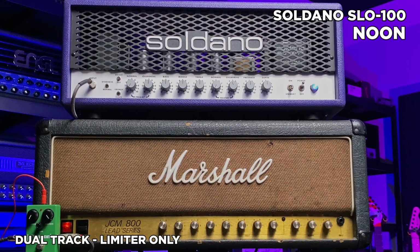I hope you enjoyed the comparison, because it's not easy to enjoy without any chugging metal tones on the noon and 666 settings, but this is the JCM800 and without cranking up the gain knob it's hard to get a chugging sound, and actually this is what I'm trying to explain in this comparison. And now let's hear them again as dual tracks without any post-process, and you will hear the differences even better this time.